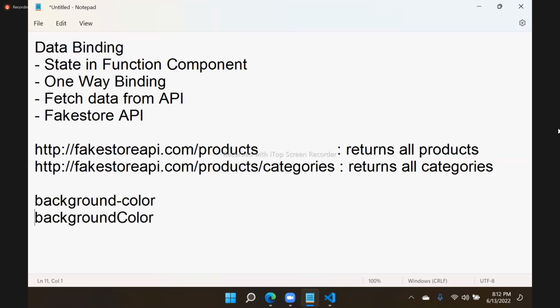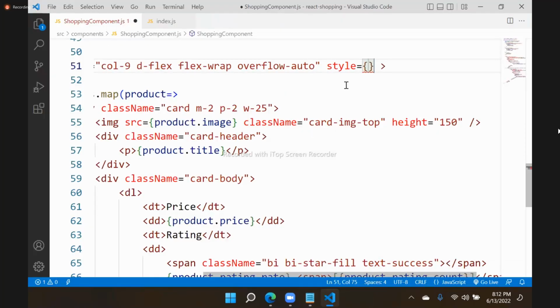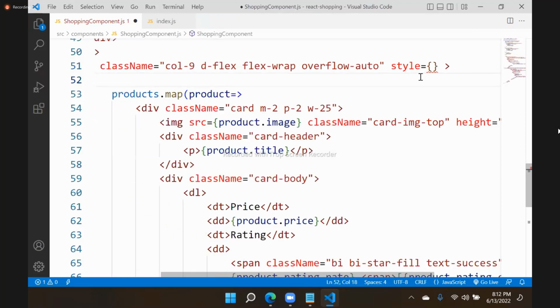We have to apply it by using style. I hope you know how you bind the style in JavaScript. Here, we have to use a binding expression. In that binding expression, again, the style attribute is an object, because style is an object.